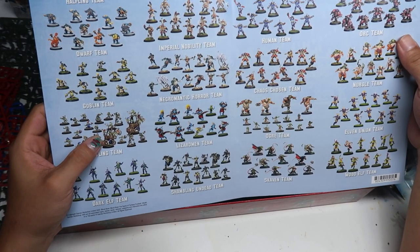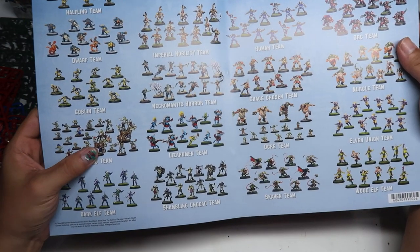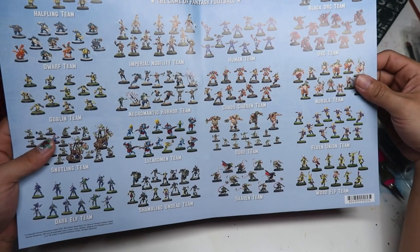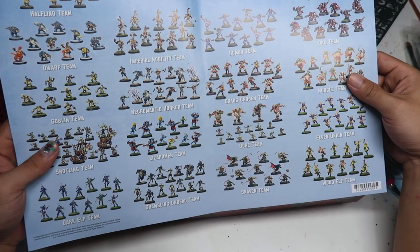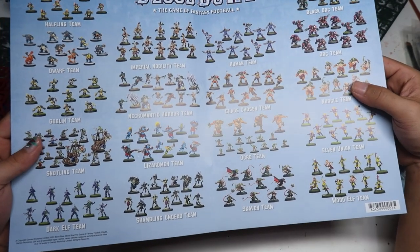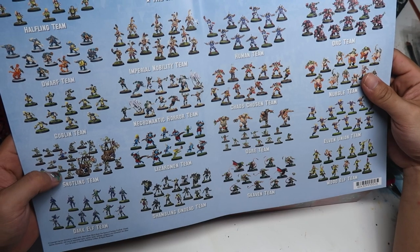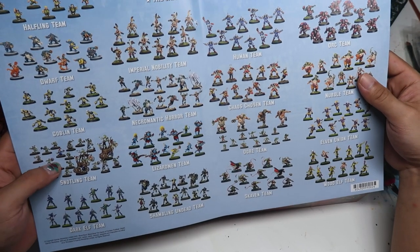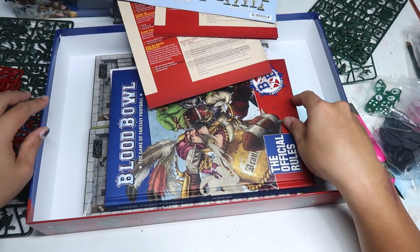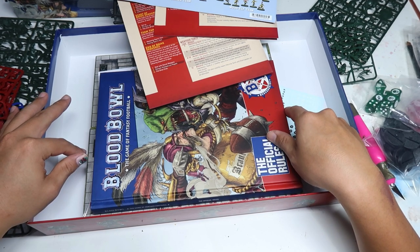The snotling set comes with two wagons and I think it's something I can definitely get behind because of how expressive the miniatures look. This is definitely something I would consider. This is the way you can get painters introduced to your game — with interesting miniatures such as the necromantic horror theme and the snotling theme. Making a Blood Bowl diorama is not entirely out of the realm of possibility in the future. I hope you enjoyed this unboxing of Blood Bowl 2nd edition. We will be assembling some of the figurines for a size comparison shortly.